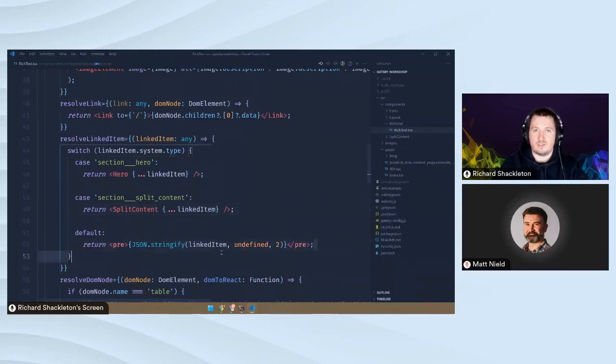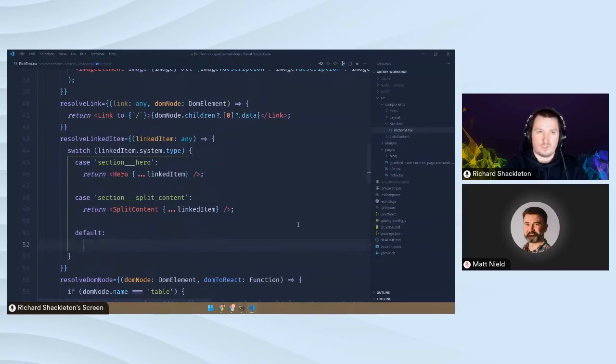And then just as a fallback in this case, we're just going to output the data just in case we didn't recognize anything. In production, we'd probably want to do this as a console log in the background and just return nothing just in case. We don't want to include anything on the front end that isn't necessarily going to make sense to the end user. So we probably would suggest only doing this in development mode.